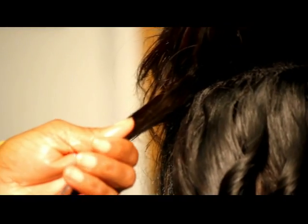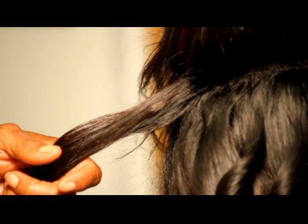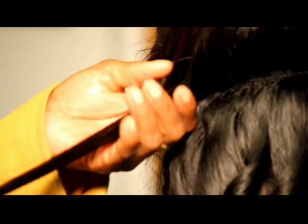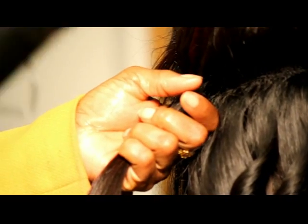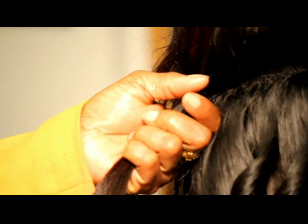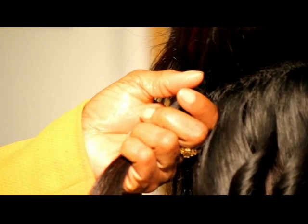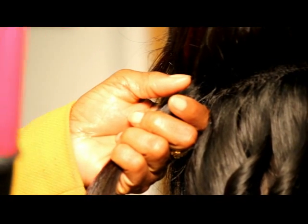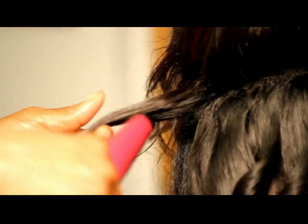So carrying on from our work, we're trying to style this hair now to give it a lot of bounce and curls and beauty. Now the things you may need will be your curling iron. So this is a regular curling iron. And then the one we're working with is the curling wand. So you have choices to work with whatever makes you happy.